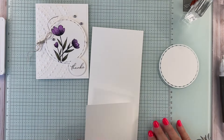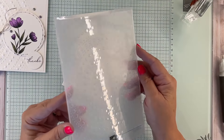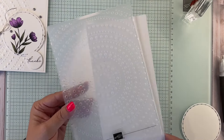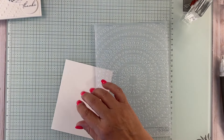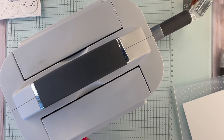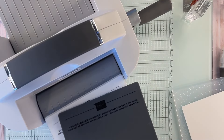The first thing we're doing is some embossing. I'm bringing out my Circle and Dots embossing folder — this is a huge embossing folder. We're going to emboss the layer for this card. I need to bring over the Big Cut and Emboss machine. All we need is plate number one and plate number four. I only want to emboss part of this card, so I'm placing it in here and lining up with the circle in the middle of my card.